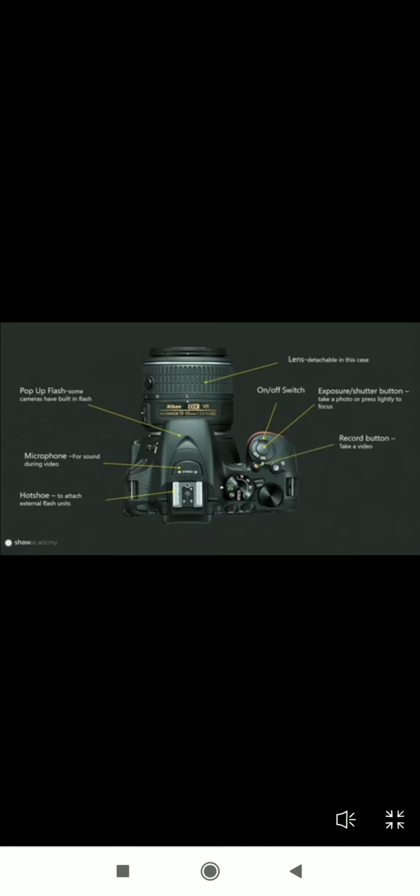We have our quick record button if we want to quickly take a video. And we have exposure compensation, which we'll speak about at the end of the lesson, which allows us to purposely over or underexpose an image if we need to, which is used in our semi-automatic modes. And we have our mode dial, which we're going to be having a look at extensively through this lesson.